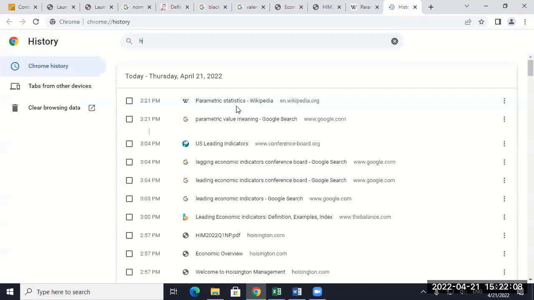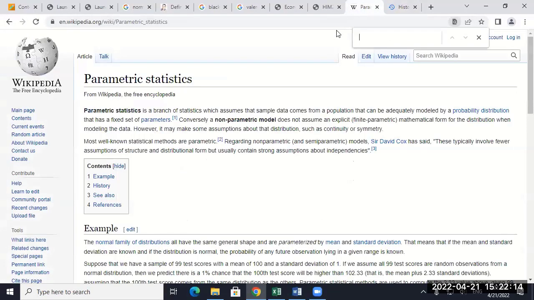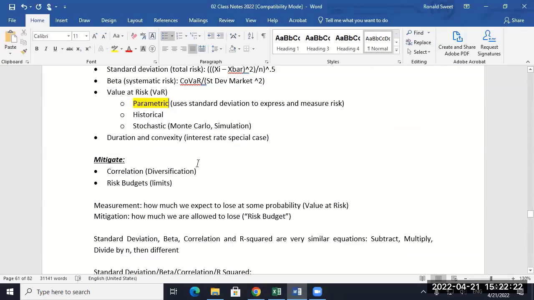Well, they don't have historical VaR in here, but you can look that one up. I have a really good article that I used to use in my classes where he goes through the 3 types of value at risk. It's somewhat tongue-in-cheek because he's a little bit negative on VaR, but he does a good job of explaining them. But what we're going to be focusing on is value at risk from parametric.